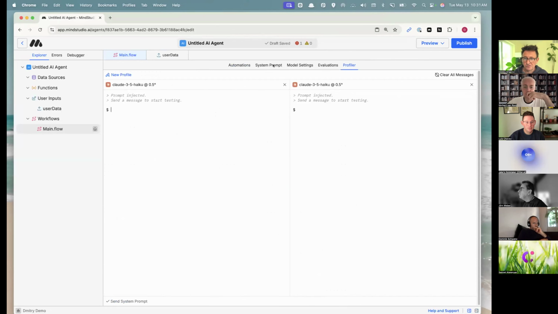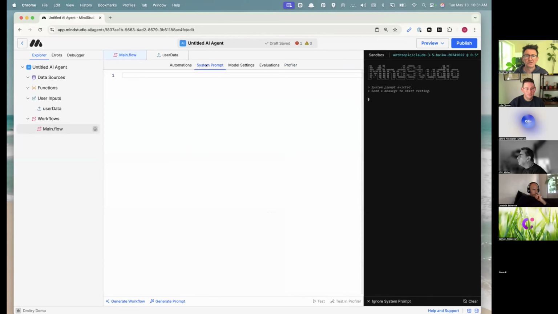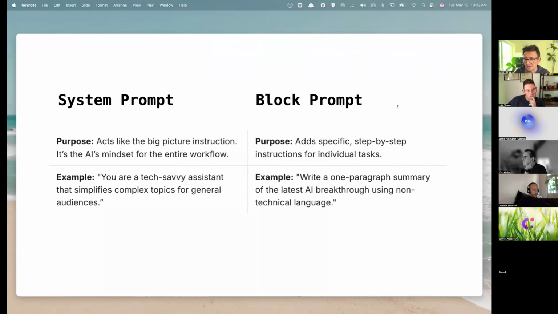There's another tab over here called System Prompt. And so what is this? The way models work is you can send two different types of prompts to them. One is called a system prompt, and the other one is a user prompt. And this is where you configure the system prompt if you want to use it. You don't have to use it. So far, we haven't used it at all. But you can use it. And the way that you would use it is in this way.